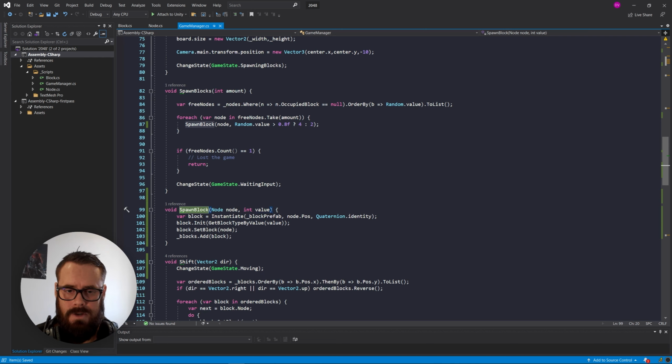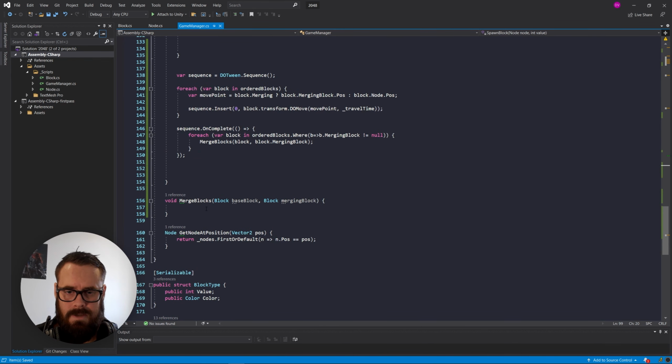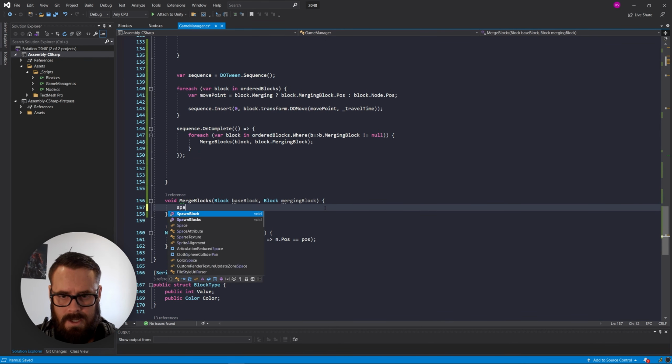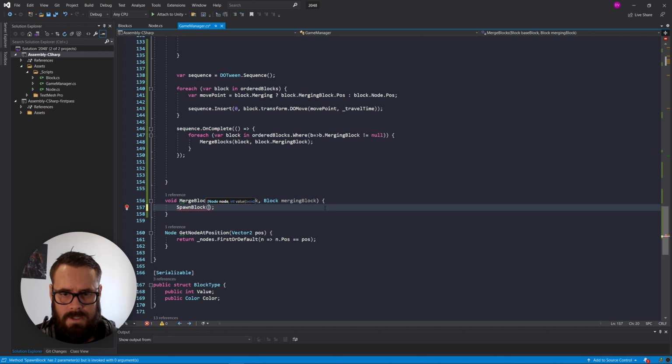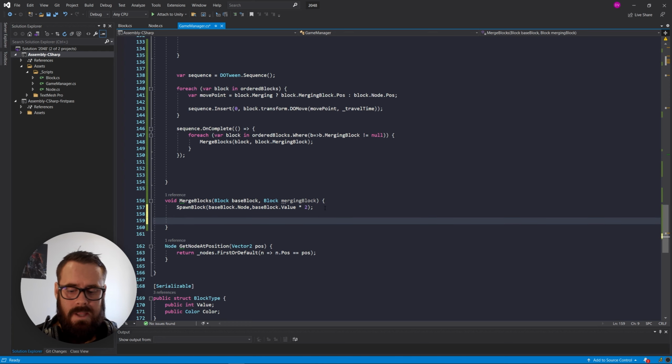And now that we've got this function here, we can specifically spawn our new block. So SpawnBlock, baseBlock, it'll be on the base block node. And then the value will be the baseBlock.value times 2. Yes, so now we're spawning this new block. Then we need to destroy the two merging blocks.